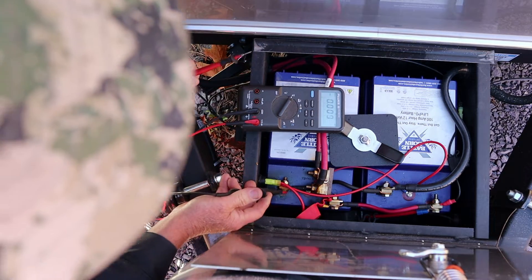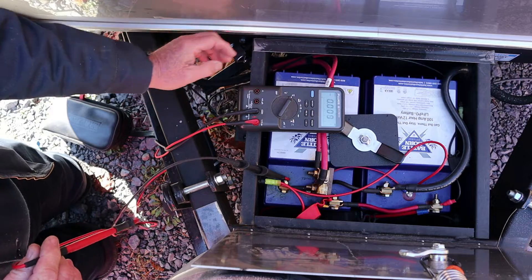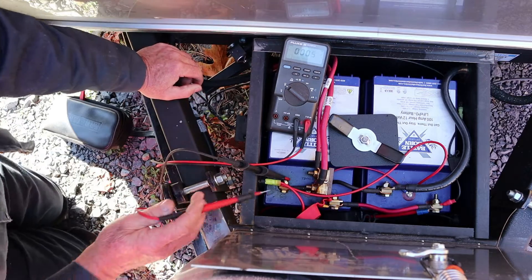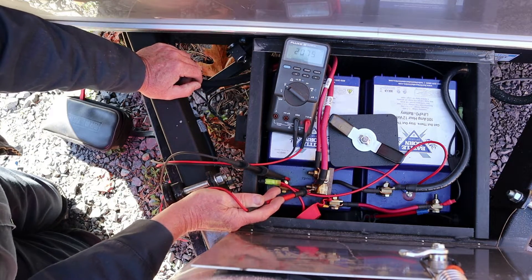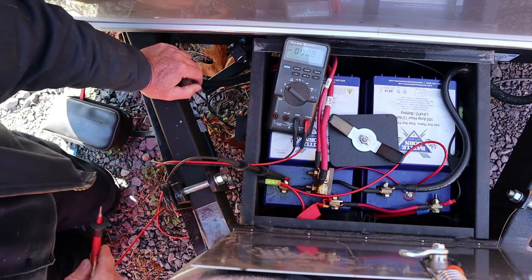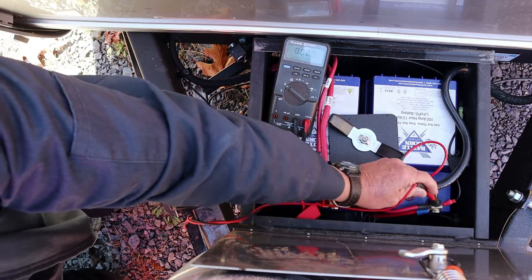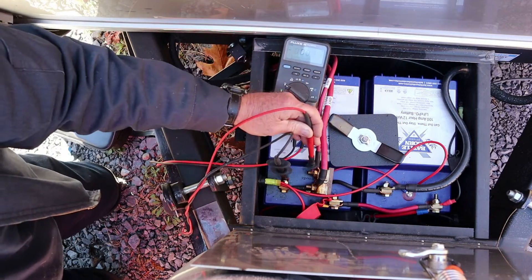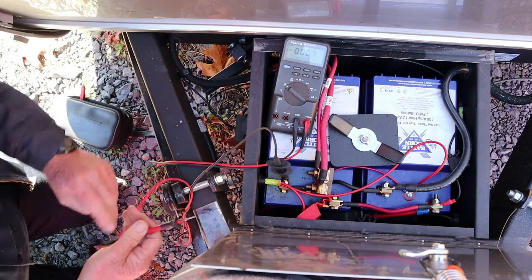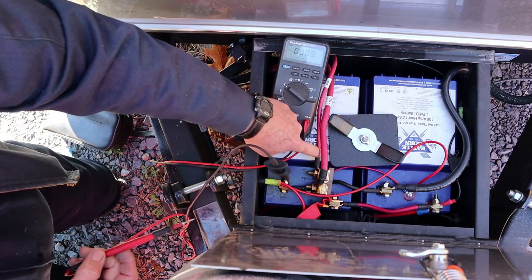Let's catch a ground right here on the batteries. Y'all see the meter? Okay, hope so. Let's start checking powers here. Two volts — we got 14 volts. I think we found the problem already. This fuse here is bad and the batteries don't have two volts in them, but here we got 14.6 volts coming in — it's just not making it through.